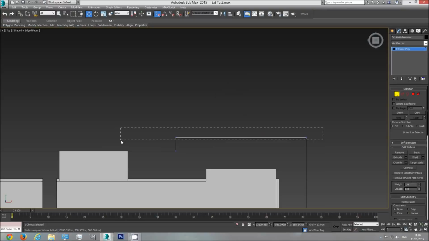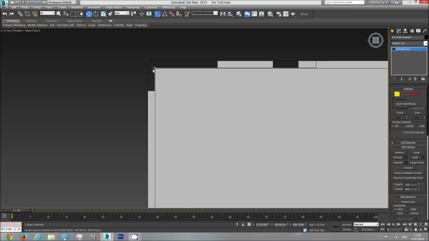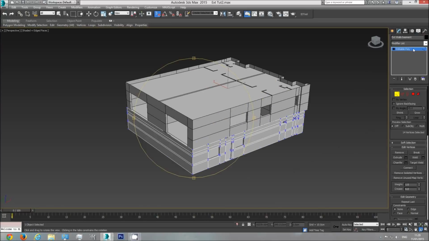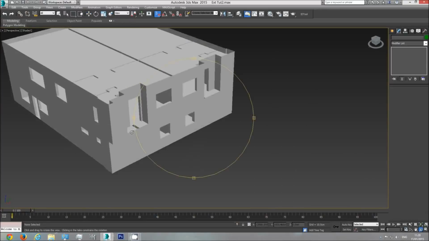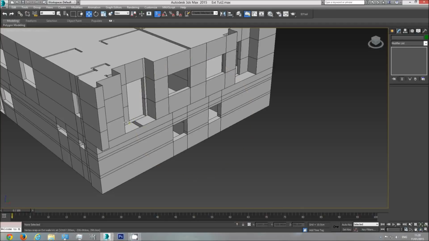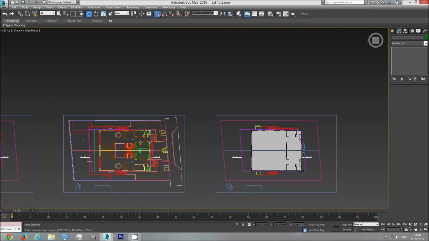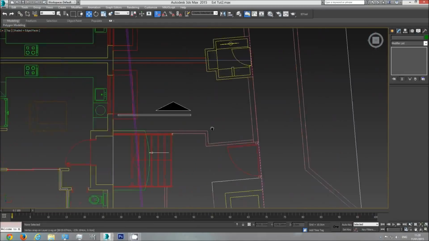We have the same problem here, so I'm going to select these and take them in. And everything seems in order. So now if I look at these two levels of the house from the exterior viewpoint, I can see that they fit exactly on top of each other. There are still holes here where the entrance is, but that's because we're going to create steps here and a floor that will represent the exterior. If I unhide the plan, you can see that there's a little step here in the entrance, which I will add now.